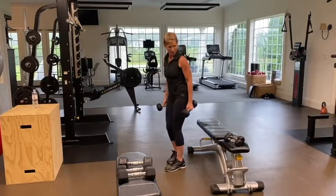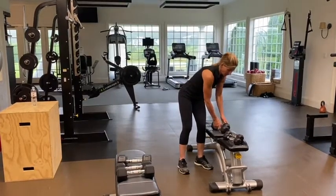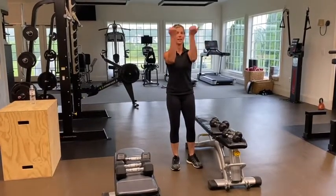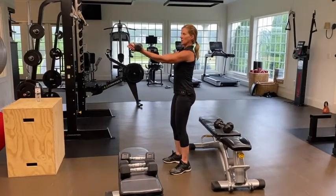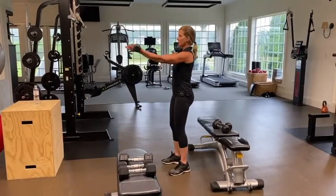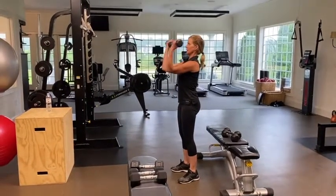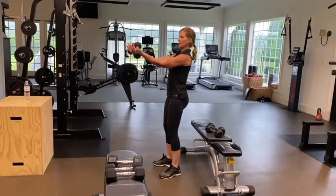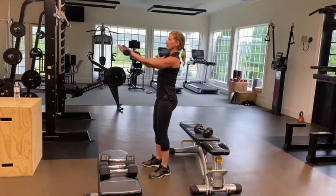I'm going to do two sets of biceps to show you a variety of exercises for your toolbox — pick out the ones that resonate with you. That's the first 12. Now I'm going lighter, grabbing my fives. I call these my 'platter' — going higher reps, about 20 to 25. I'm basically serving a platter, and I sometimes turn my hands out and rotate a little bit just to hit the biceps in a different direction.